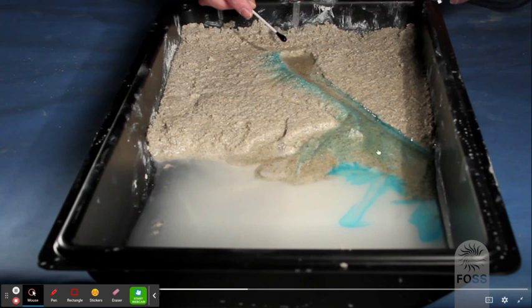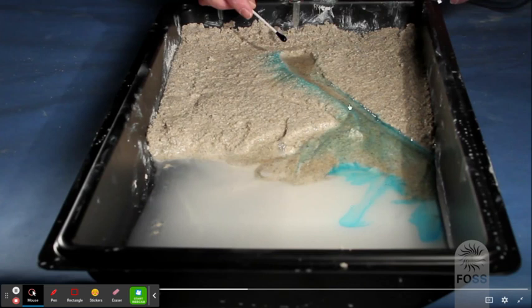And then where are the big sediments and where are the small sediments? Well, the clay that you see here in the water, that's what's small. The clay mixes with the water and it travels all the way down to the end of the basin. The sand, if you can see it right here, it doesn't move as far as the clay does. The clay is totally mixed into this water. The sand only moves a little bit, sort of slopes downward. So those are the things you're meant to notice when you observe this.